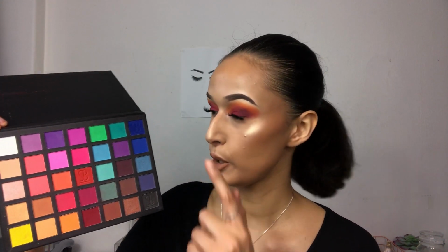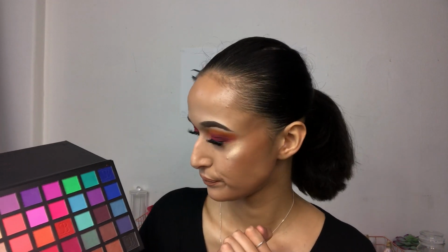Okay, so I've done the rest of my face. Everything else is done except the lower lash line, which we'll be doing, and the inner corner. So I'm going to go back into the palette that we've been using, and I'm thinking to go in with a bit of blue and purple maybe. I'm thinking maybe these two colours together. I don't know. That might actually look pretty cute.